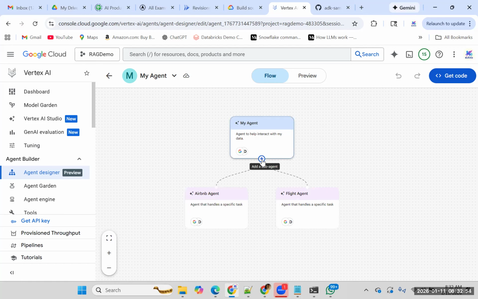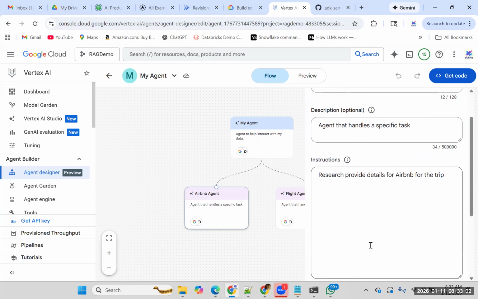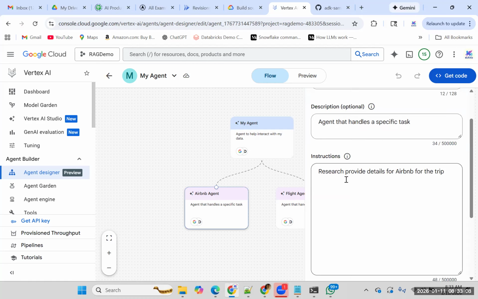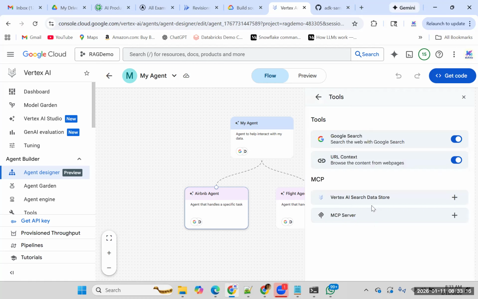Then you can keep adding sub-agents to it if you want to build a multi-agentic AI application. So I added this Airbnb agent to research and provide details for Airbnb for the trip. Then the model is 2.5 Flash, with tools like Google search, URL context, and all of this. You can add more tools that are available.